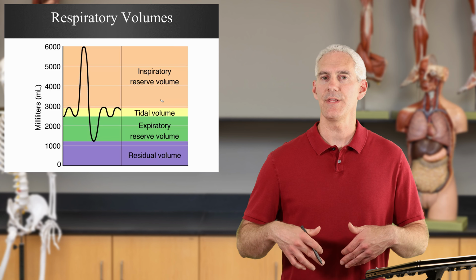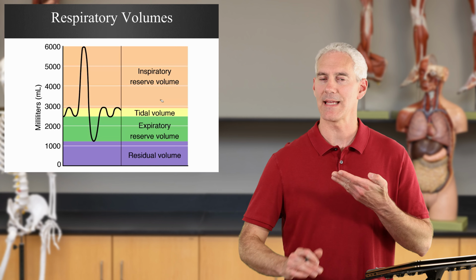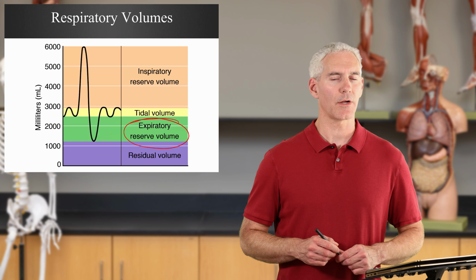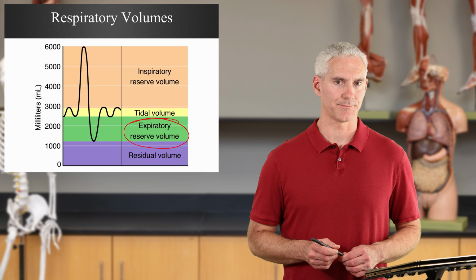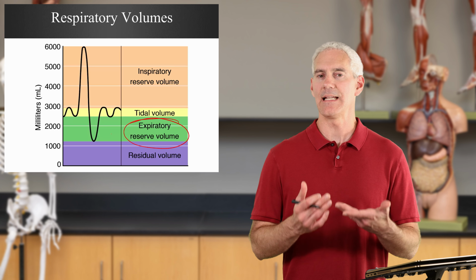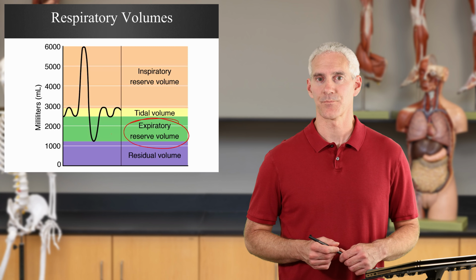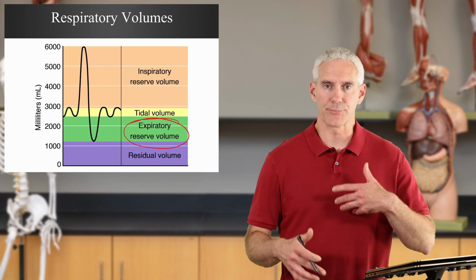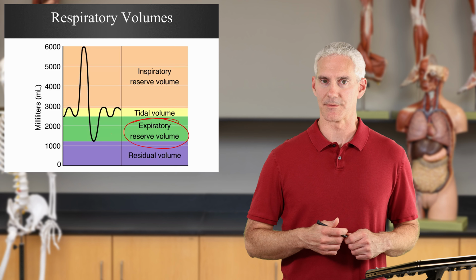Now, if you're breathing in and breathing out, breathing in, breathing out, and then you keep breathing out after that normal breath, that's the expiratory reserve volume, or ERV. Now, the expiratory reserve volume, that's going to be the amount of air that's normally in your lungs at any given time while you're breathing normally. You don't really exchange it because it's just sitting there. It's there as an in case or an as needed. So if all of a sudden you need to start really breathing deeper, you simply can exhale further down and then get a deeper breath coming in.